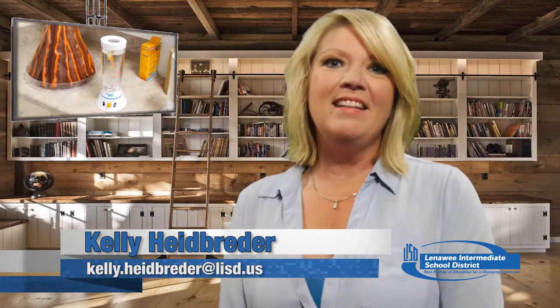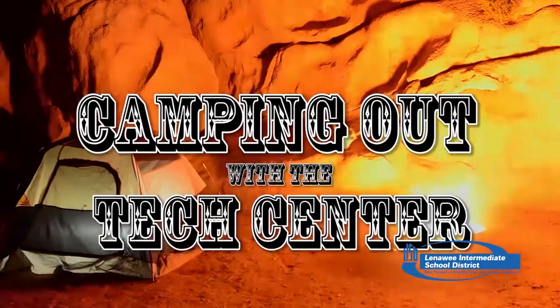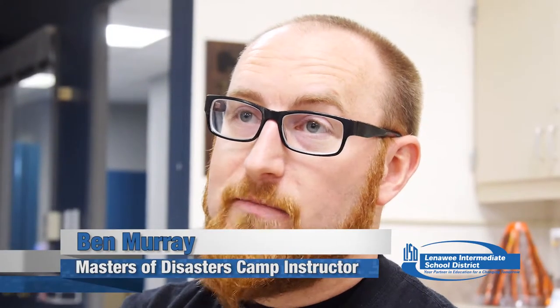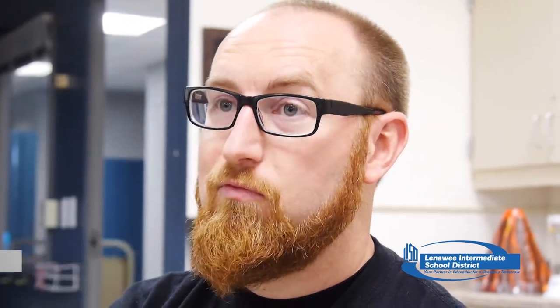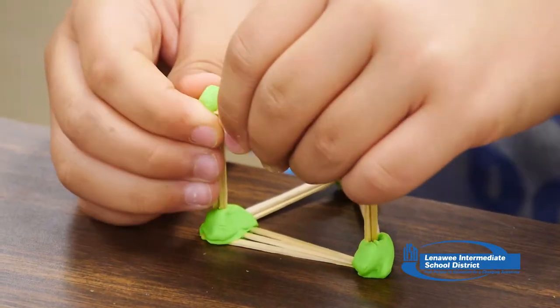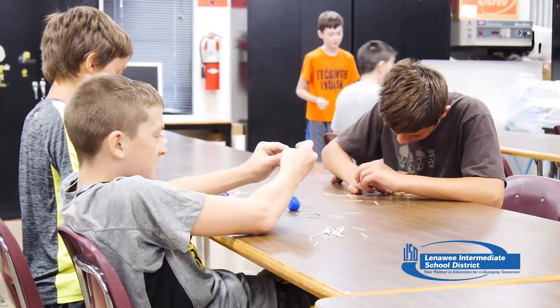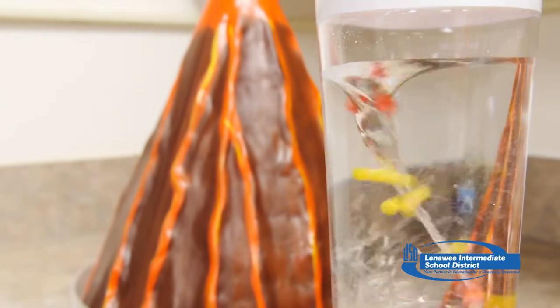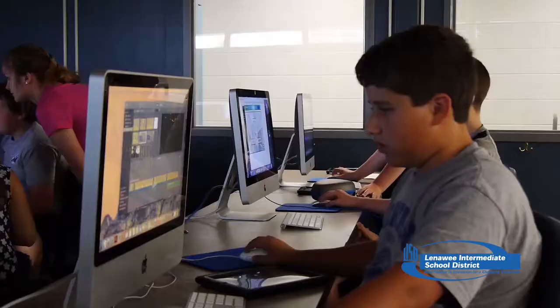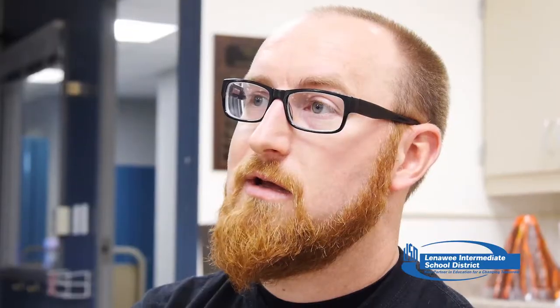These kids had a fun time at summer camp here at the LASD Tech Center and they became masters of disaster, learning a lot about science along the way. This is the first time we've hosted a Masters of Disaster camp, focusing on different natural disasters that take place across the globe. It's a great camp with a lot of hands-on experience — kids are building earthquake towers, and we have tornado labs, tsunami labs, and volcano labs. The kids are also getting some basic iMovie and video editing skills, and we're targeting all sorts of different careers — giving them exposure to things like being a meteorologist, seismologist, building engineer, structural engineer, and video editor.